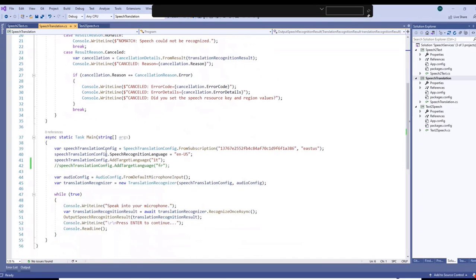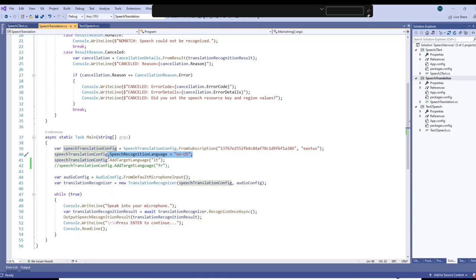Within my main method, this is where everything starts. Again, utilizing the key and the region in my from subscription method, I am utilizing the speech translation config, which is a class that helps me to configure everything that I need for my spoken speech.